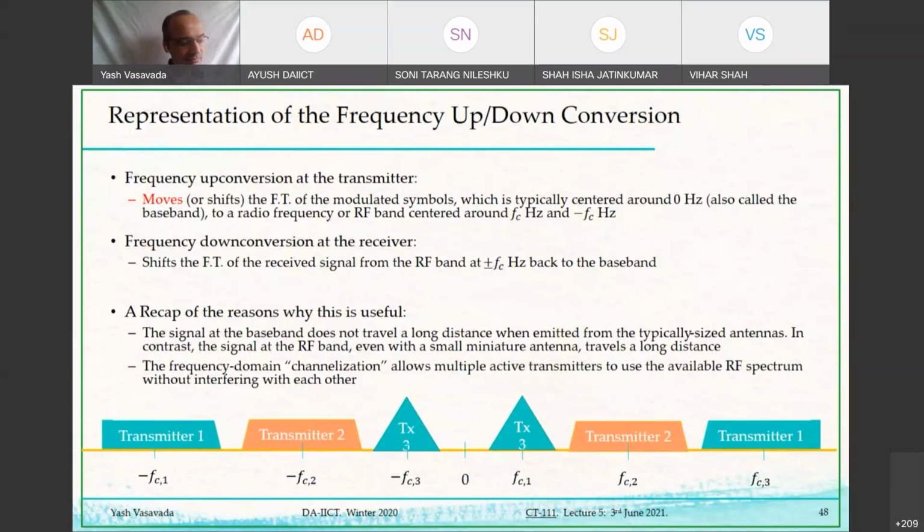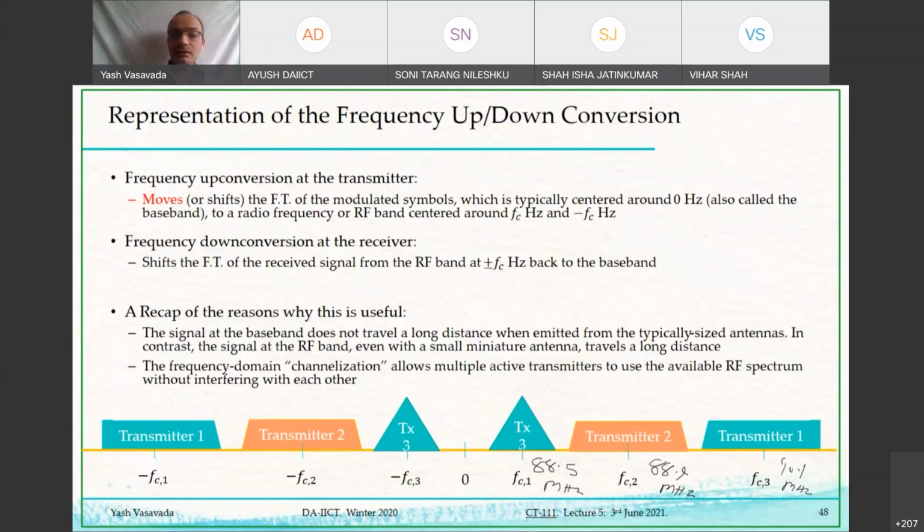Because the FM transmitter will take some audio station and put it at FC1. Then for another station, it will put it at FC2. Maybe this is 88.5 megahertz FM radio. Maybe this is, I don't know, 88.9 megahertz FM radio station. Maybe this is 90.1 megahertz. So as you tune your FM radio, you are going from here to here to here. And then sometimes there is nothing there, and so you just hear the noise. But when your radio tunes to a valid station, it sees this particular spectrum, and that is the audio you start hearing.